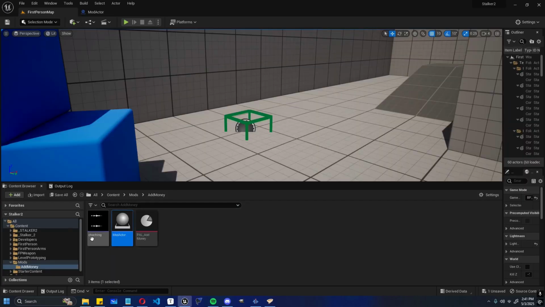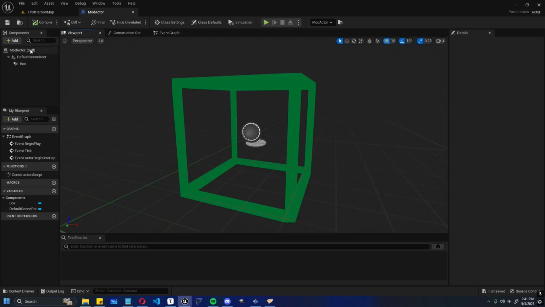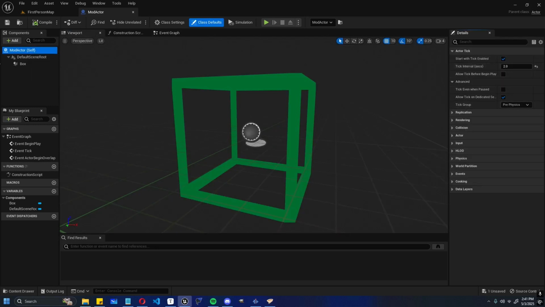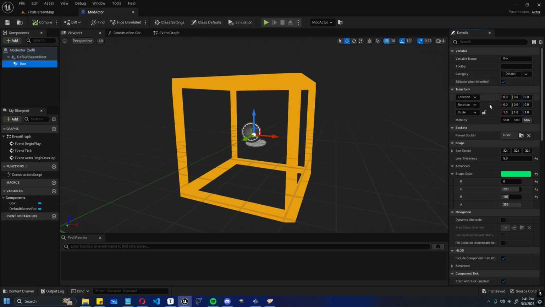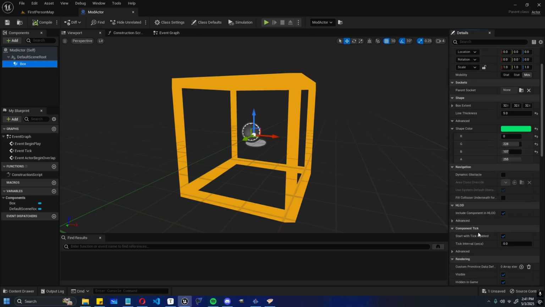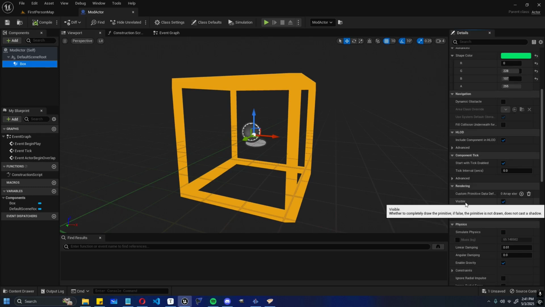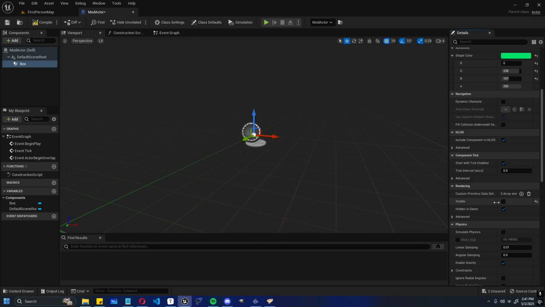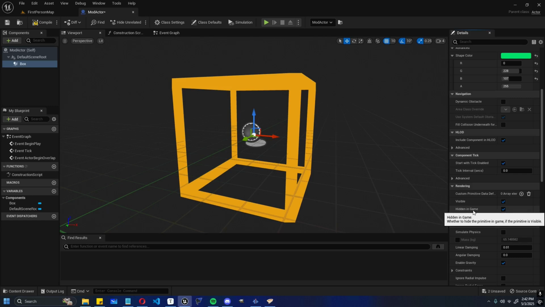If we go back to our object in the viewport and we click on box, there is an option down here towards the bottom. We can see it's visible. This means we can see it in the editor. If we disable that, then we can no longer see it in the editor. But there's also this option called hidden in game. And this right here, by default, because this is supposed to be an invisible object, this is just a collision box. By default, it's supposed to be hidden in the game. But we're going to deselect that for our purposes because we want to be able to see where that collision box is. And now I'm going to save.